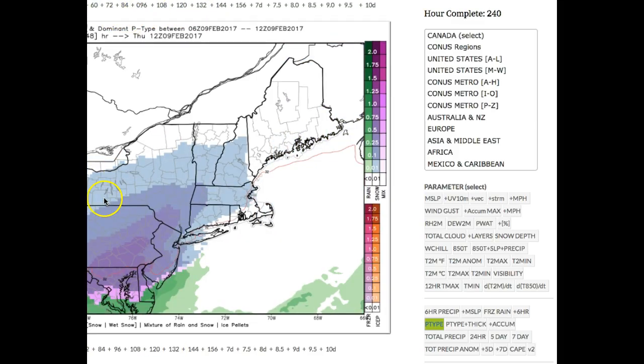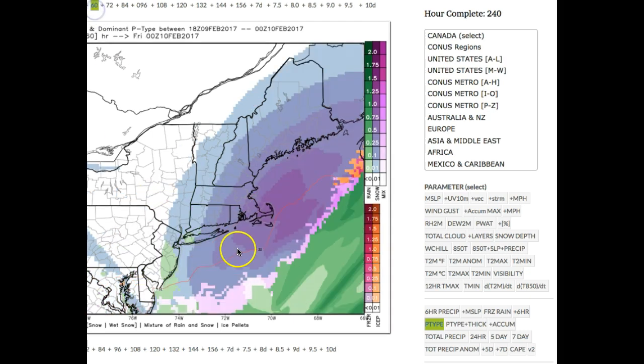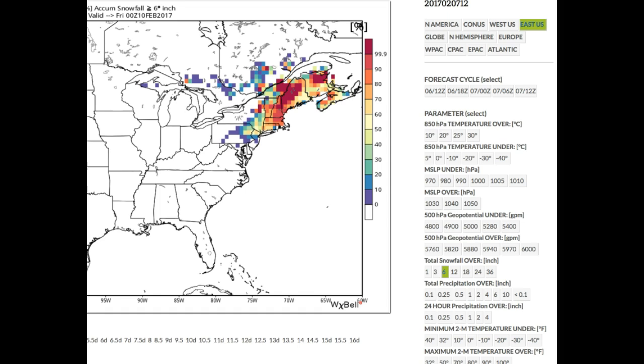We're looking at heavy snow breaking out across southern Pennsylvania. Notice this is a little bit cooler than some of the other guidance that we've been looking at, and that sends it right on east throughout the morning and into the afternoon. And again, not much difference when it comes to snowfall accumulations.